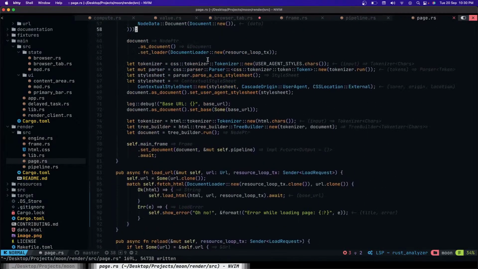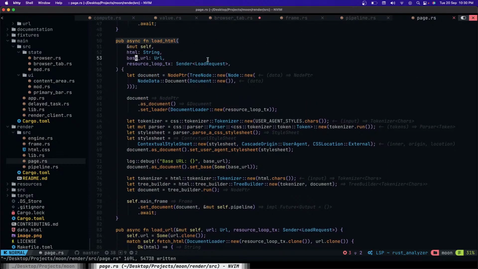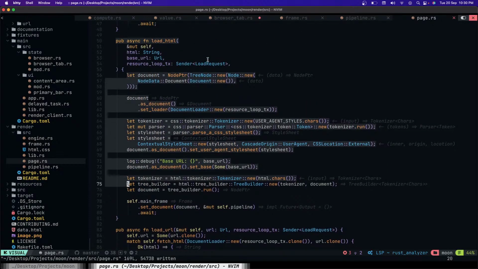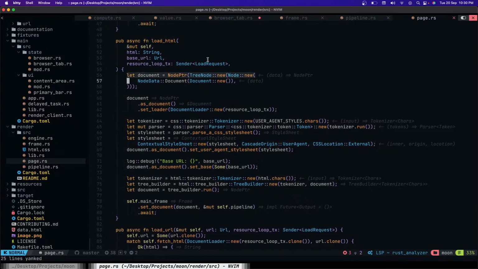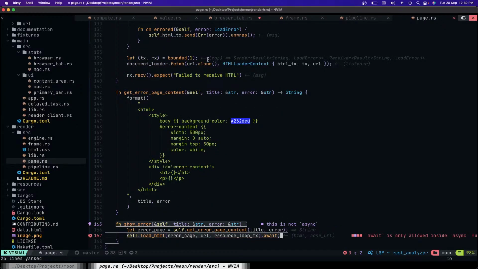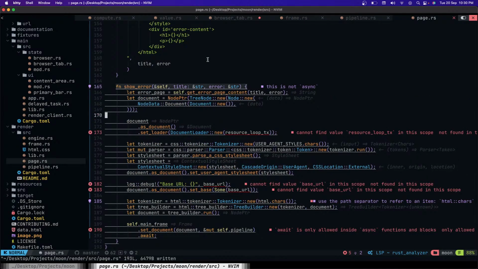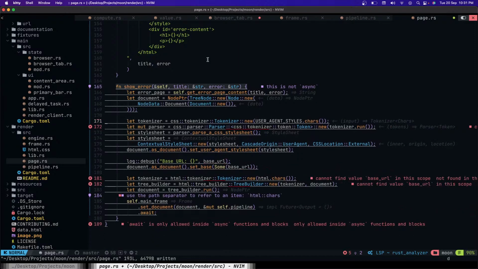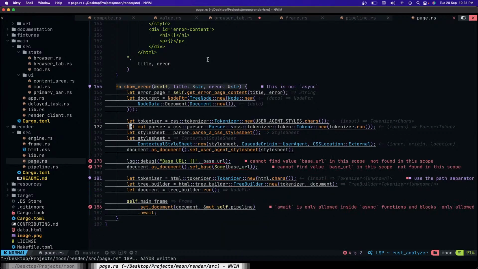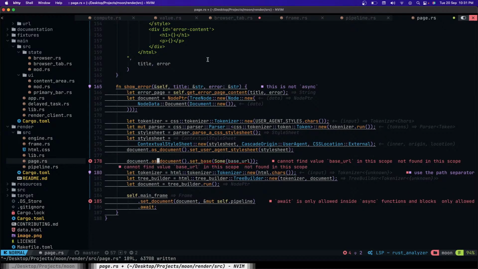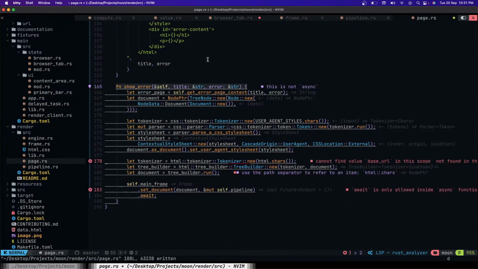Can we just construct our own HTML without all of those things? Yeah, would be much better. So we don't need this one, because we know that we don't need to load any external styles. We don't need this one, we don't need base URL.